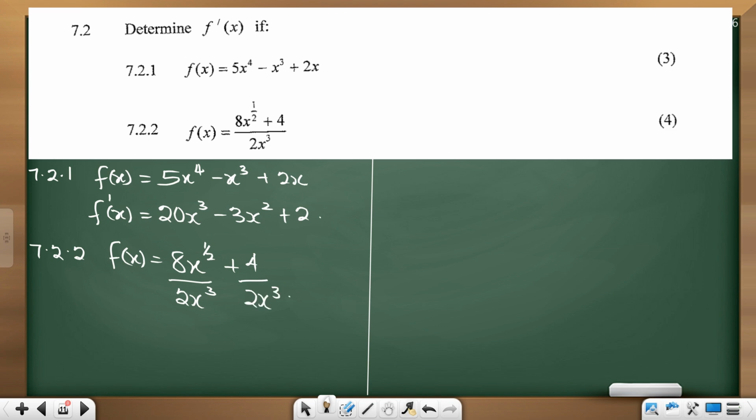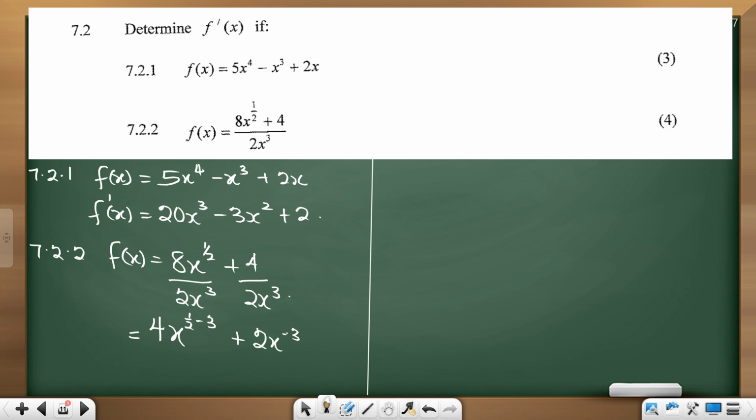Split it. Already I'm sitting on 1 mark. Now, what would I have? 8 divided by 2 would give me 4. Laws of exponent. If I'm dividing with the same base, what do we do? Subtract the exponent. So what do I have? X, let me write it here so that you can see while you're revising. No, sorry. The 4 goes on top, right? 8 divided by 2 is 4. What is 4 divided by 2?